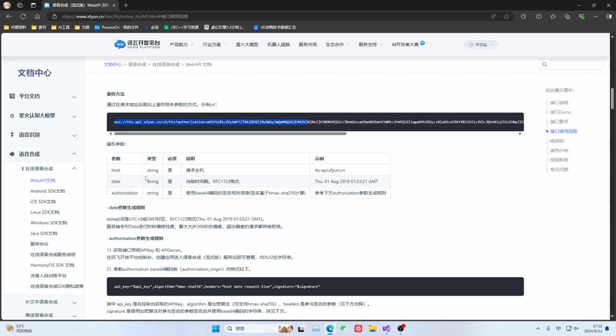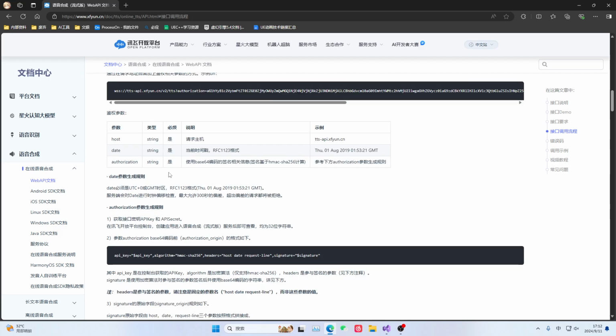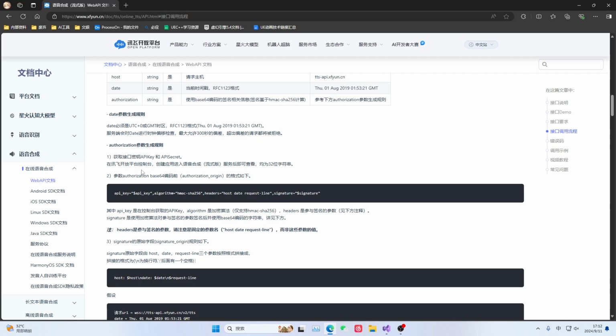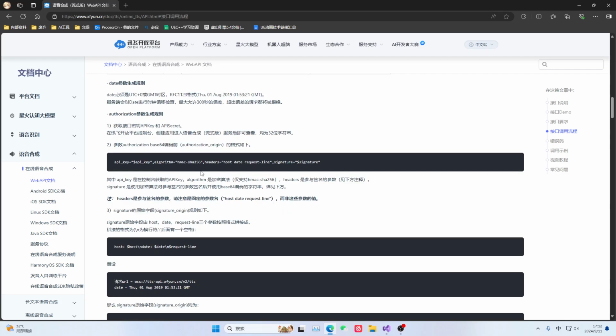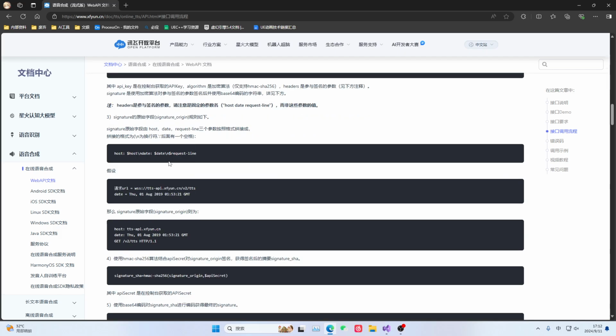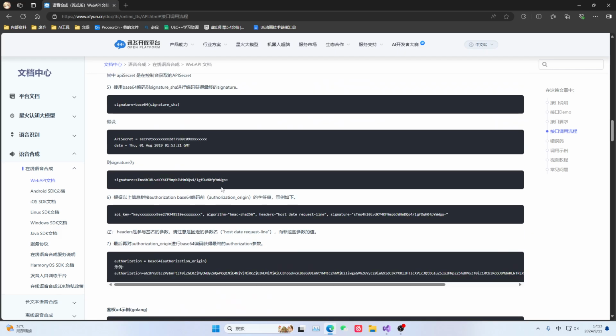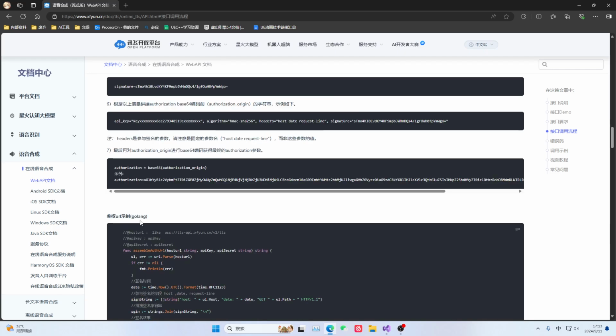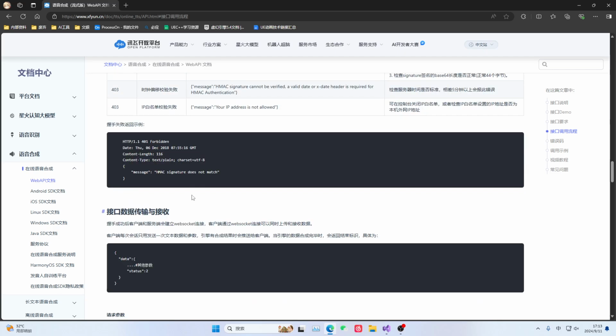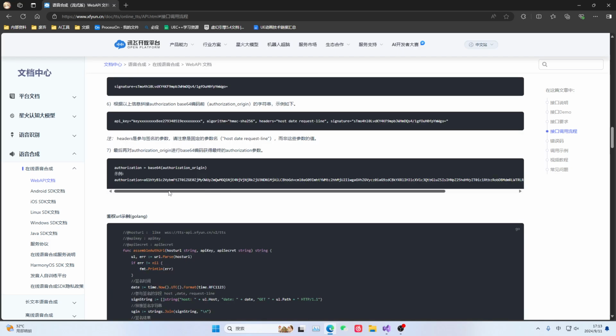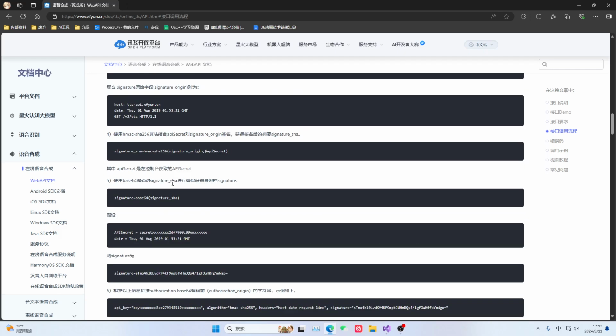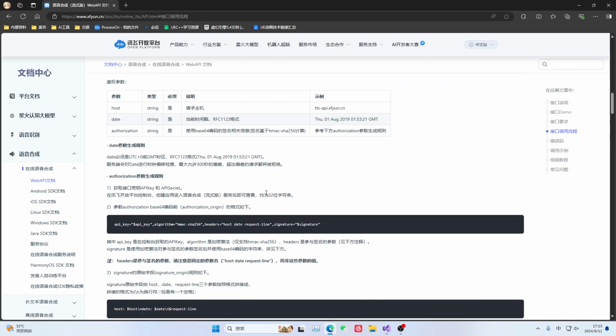Okay, so for this document, I'll just give you a quick overview. There's really nothing much to say. It's still this authentication method. It's the same as our PNG image authentication method. It's host data, authorization, this type of authentication. Just need to concatenate it. As for this authentication method, we'll guide you through writing it. Because we have written it before, we can directly call the interface we wrote after it's concatenated.